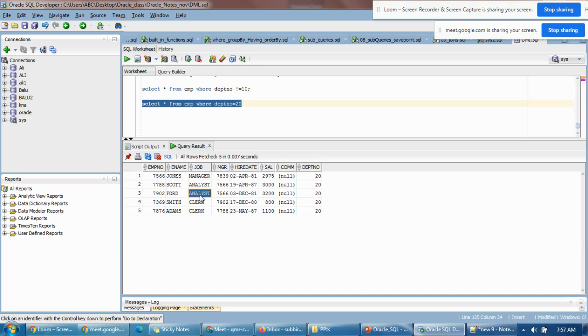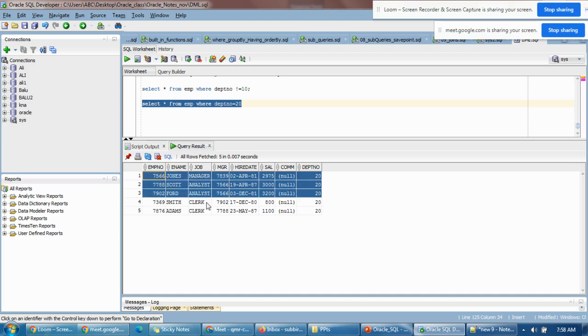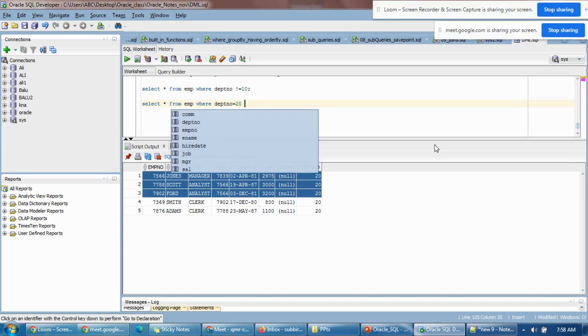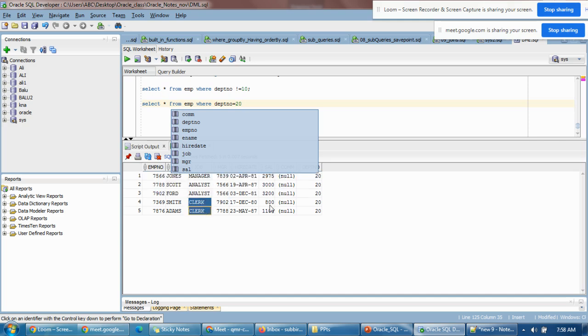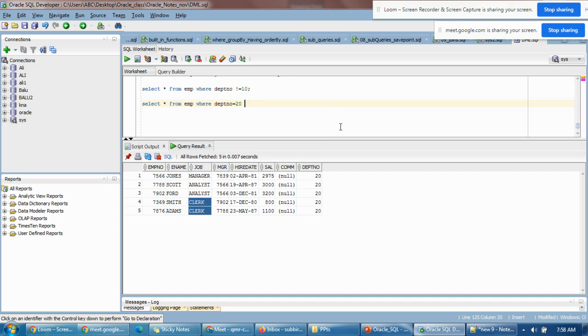Only these three records I need to get. How can I get it?